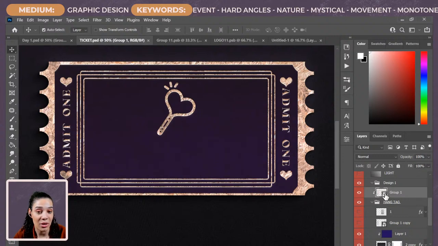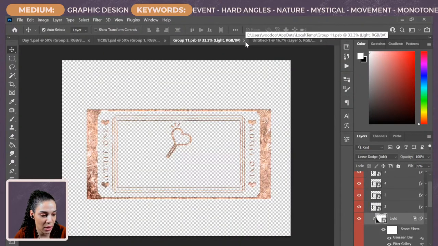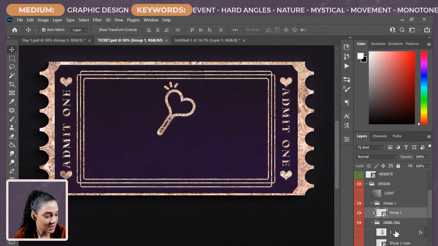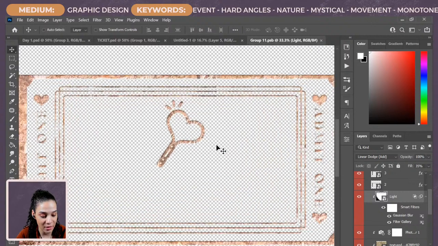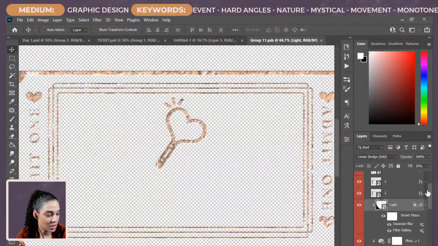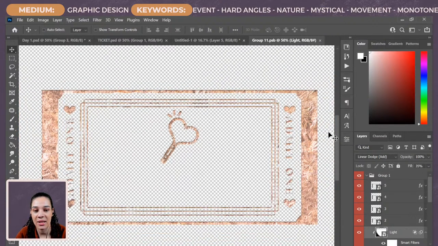you can double click and start to alter what is within those layers. So I'm gonna come over here and I'm gonna close these and show you how I maneuver through this. So right here, this is the design group, and if I double click this, it will open up this file where I've started to place all of these different elements, and they are affected by these effects layers that came with the mockup that apply kind of a bevel and emboss, a drop shadow, and our texture.